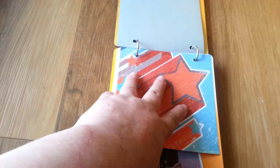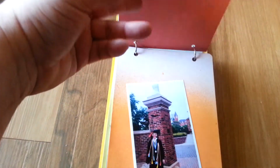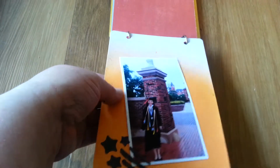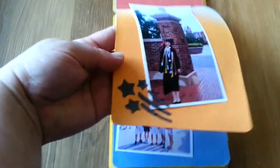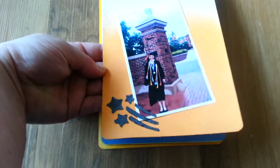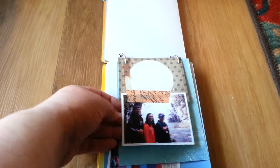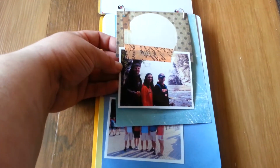I tried to leave some blank spaces and places for journaling. Like I said, my original intent was to just spray mist on all these beautiful white pages. This is awesome cardstock that Heidi puts in here. And then just do the Farrah technique through a stencil. This is my niece. She graduated from college this year. And I didn't do any back sides because my thought was that people would only be flipping through the front of this. This is from the Pure collection. It's another 3x4 cut apart sheet and some washi tape from Seven Gypsies. My niece and nephews.